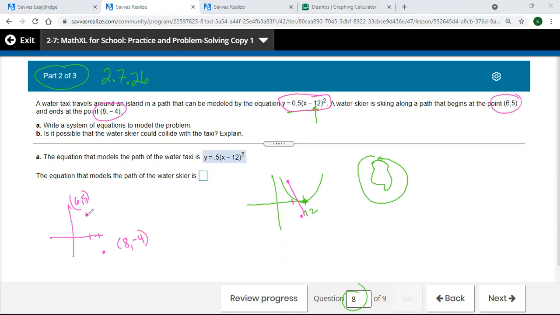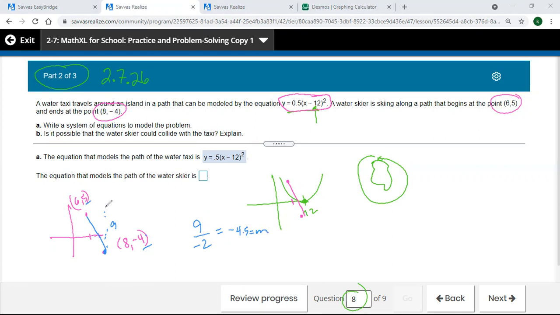All right. Let's see if I can get a little closer. We'll just move the dot over. All right. So what's the slope here? So if I go from -4, I'm thinking of my rise here. From -4 up to 5, I went up 9, right? So that's a rise of 9 over a run. This is from 8 over to 6, -2. So that gives me my slope of -4.5.